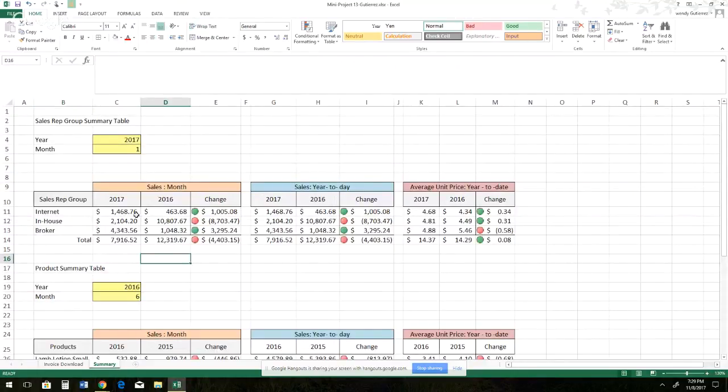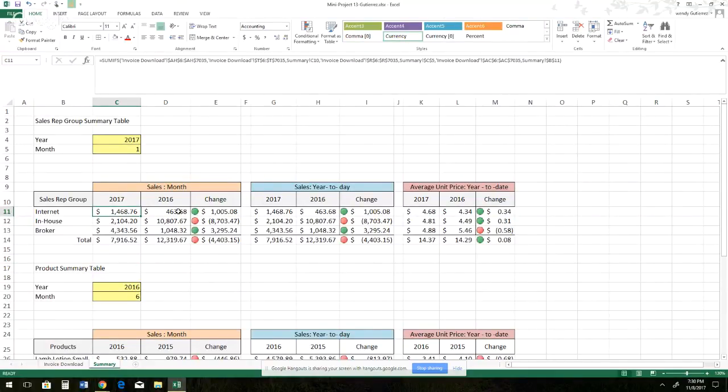And then you can also drag it to the right for the 2016. You just have to unanchor the year and anchor the column B, the internet. And then you should be able to get it.